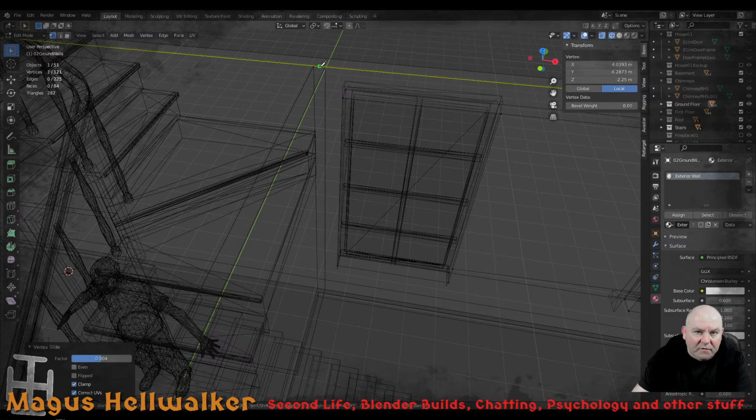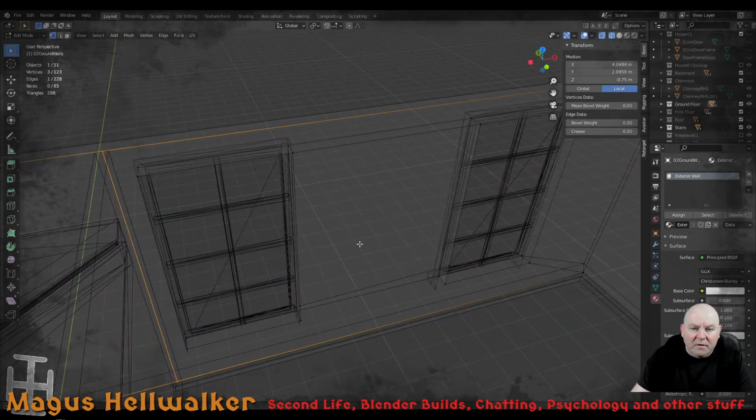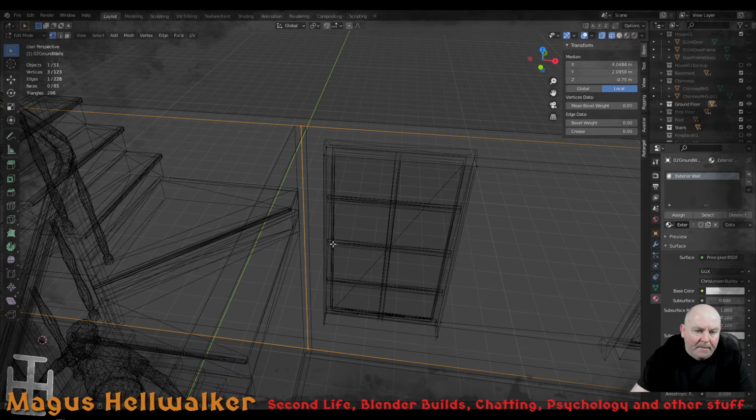So I need the knife tool from there to go all. Oh yeah, why didn't I think of that before? Hey, no, I don't have to. Oh, you're kidding me. I could have done that all along. There you go.